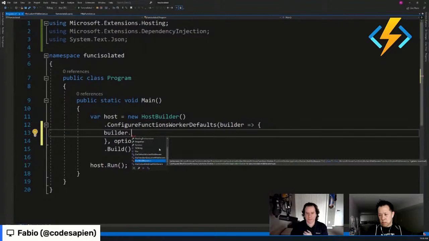And the functions worker specific extension methods are likely to show up in the builder, and that's where you would expect external dependencies, if they want to extend this experience, to also be building on top of this builder, on top of this interface, and providing some extension methods. So when you have a new reference, they have the ability to enhance this experience here.